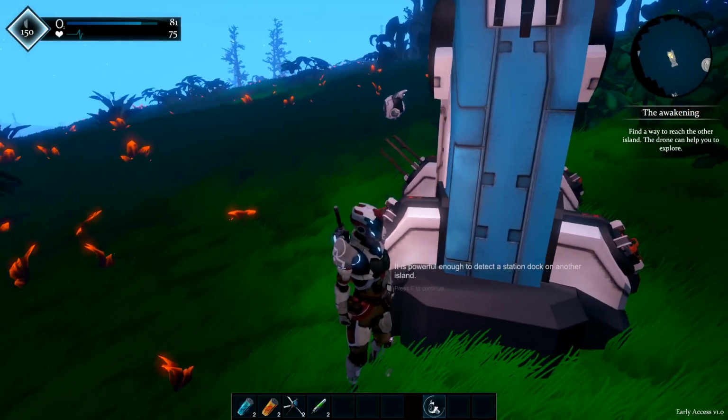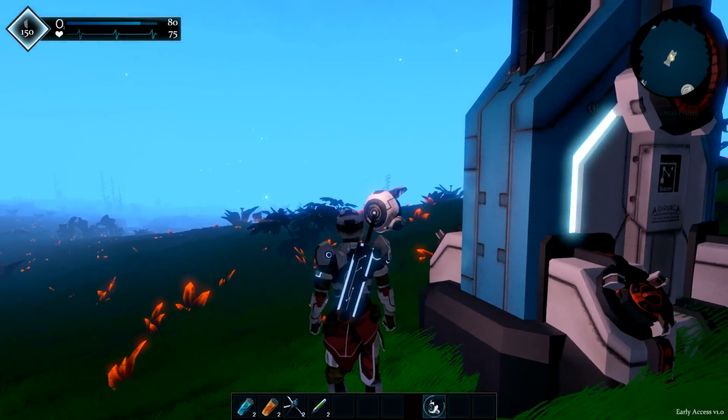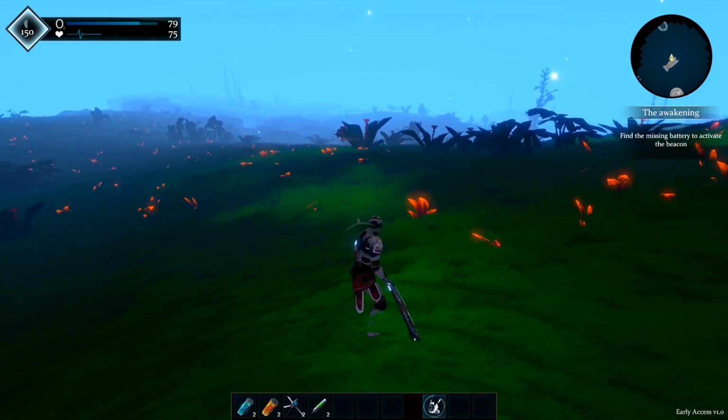Finally, a beacon. It's powerful enough to detect a station dock on another island, but it's not activated and needs more power. What we need to do is hunt down a battery. But first, let's get into a bit of combat.